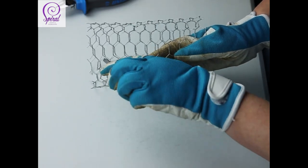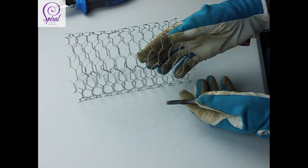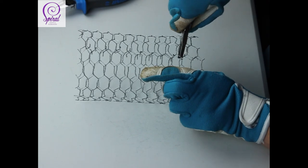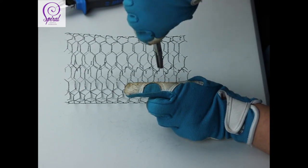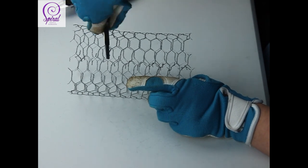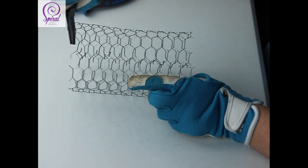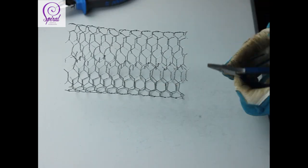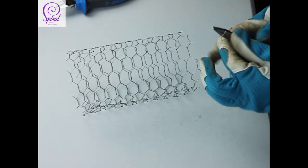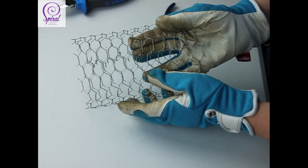So that's the last one. All I've done is I've done exactly the same thing all the way down. I've just curled pieces of the chicken wire over the pointy bits so that they're hooked over the piece on top. I am going to go down and just pinch a few of those tighter because they aren't quite tight enough for my liking. And a little bit less sticky out, because as I say, whatever sticks out usually comes back and bites me. Just going to grab that one there because that's an easy one to curl over as well. And I missed it on the first pass. There we go. So now what we have is a completed seam.